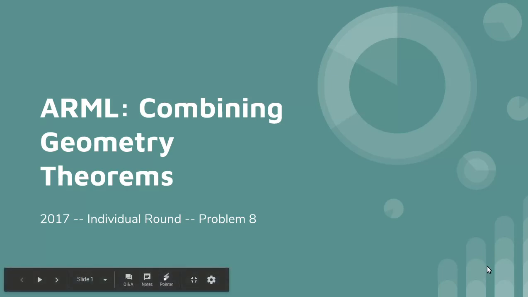Hello everyone, this is Novel H. Mostak, and today we are here with another American Regions Mathematics League problem. We're going to do a problem from 2017, the individual round, problem number 8, which tends to be one of the harder problems. This is a very unique problem because it combines a lot of geometry theorems all into one pretty cool problem.